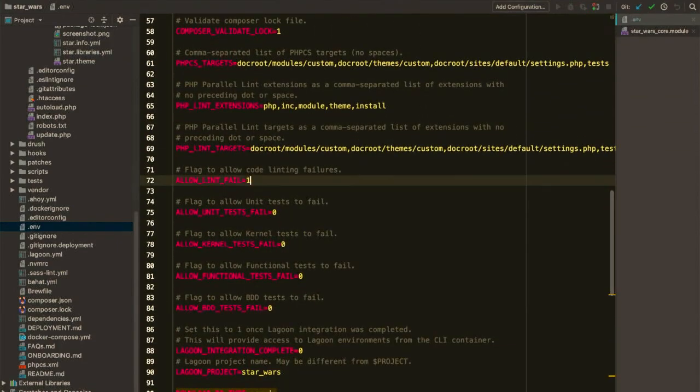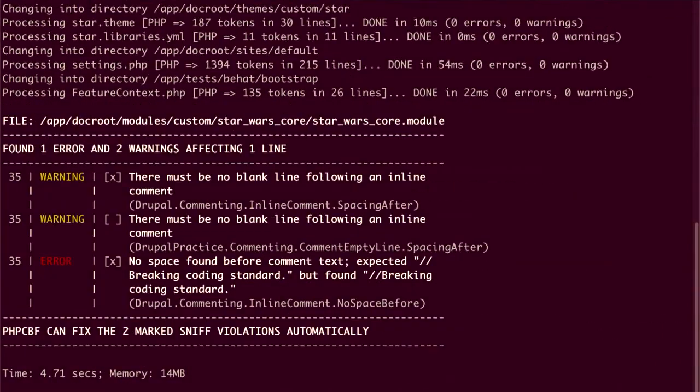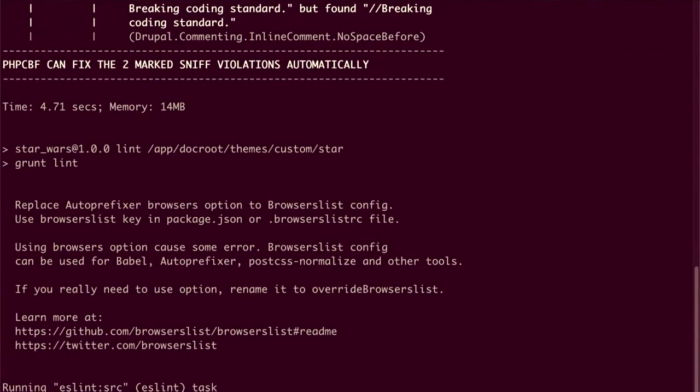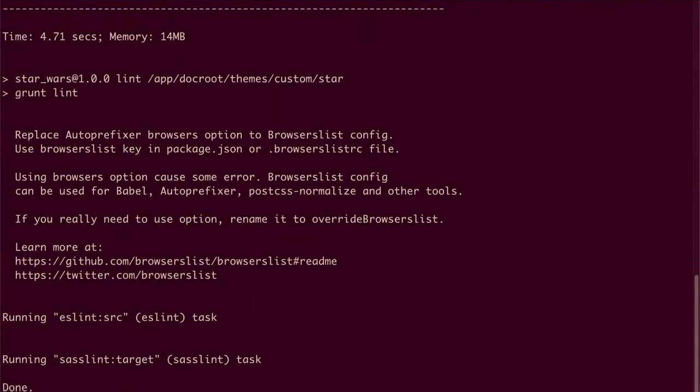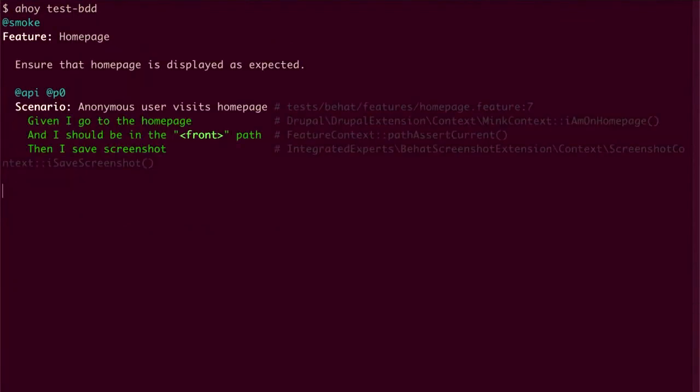It will fail everything. What if you were given a project with all of those things, and you just want to bypass them? You still want to scan them, but you don't want to fail anything. So there is a way. You can change a variable. This is what I did. I flipped one variable from 0 to 1, and now it still runs things. Actually, you don't see the output, but there is actual output there. It's still 0. So that means that CI will pass. It will still do assessment, but it will pass.